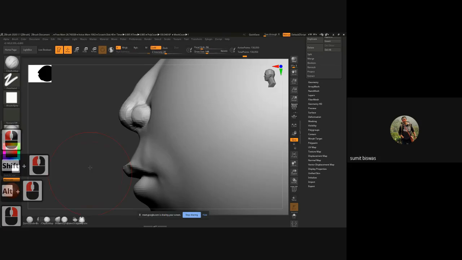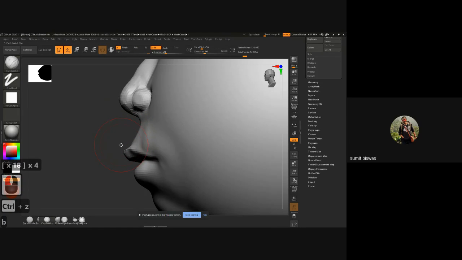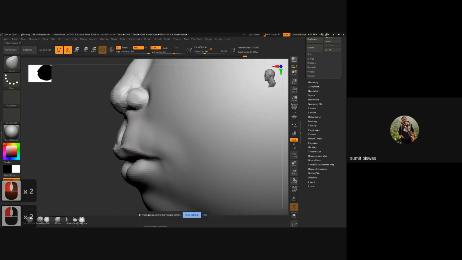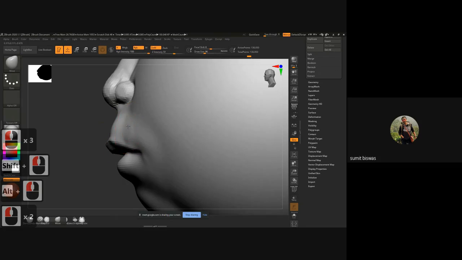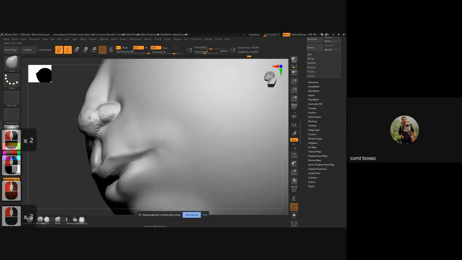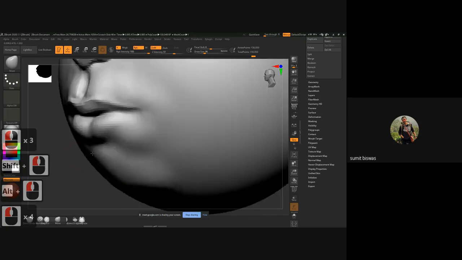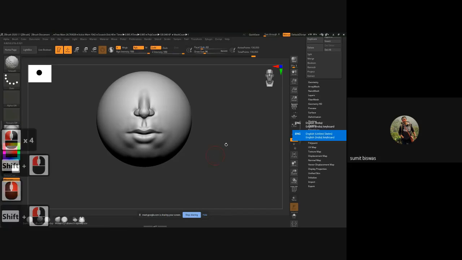And this top part, you can see, is still a little bit flat. So what I have to do is use the Move tool. I'll move it. Add those volumes, and you see it's not that difficult.